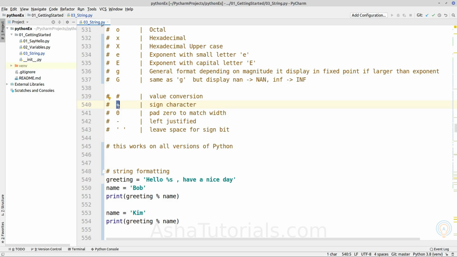Generally it doesn't show the plus sign, though for negative numbers it shows the negative sign. This will force the sign character to print. If 0 is given, it will pad with 0 to match the width. If we give a blank space, it will leave space for the sign bit.